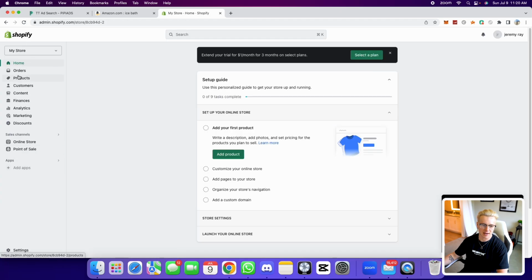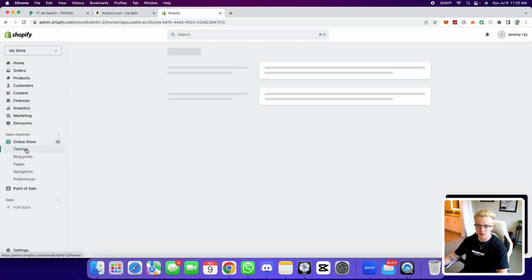Over on this left-hand side is really gonna be the main menu items that you're gonna use. The main places you're gonna navigate to are all right in here. So what we're gonna do first is go to Online Store and we're gonna pick what's called a Shopify theme. A theme is the thing that basically builds the makeup for your website. So say I pick a certain theme, that basically means that I picked a certain vibe for my website to build off of.